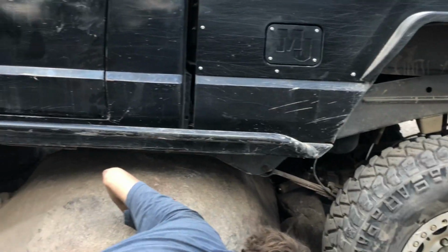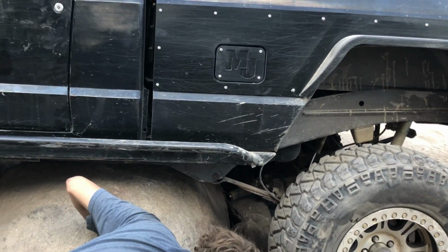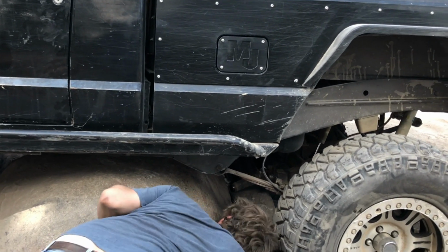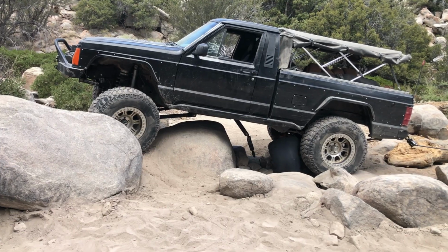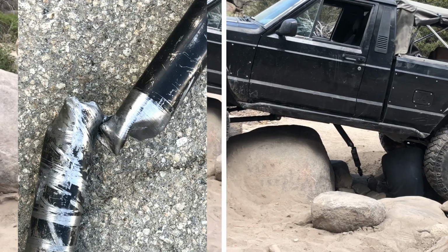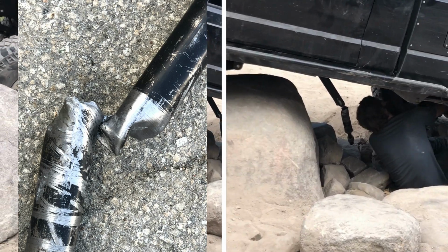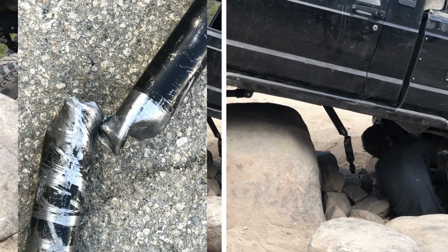Winch it down. Oh, dude. So what do we have here? You break it, twist it right in half, Patrick?